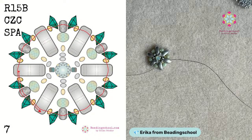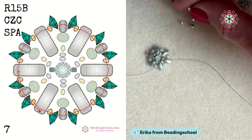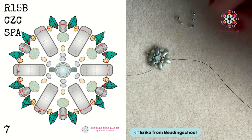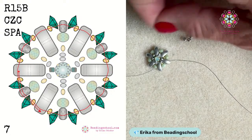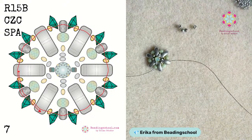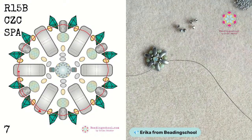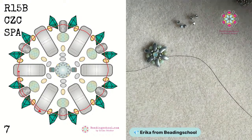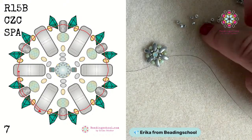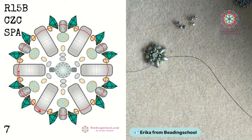In step 8, we are adding 6 pieces of faceted microspacers, 3mm size. It seems that I accidentally mixed some two-hole beads in the same color into my little baggie, because as I picked up the beads, some two-hole beads appeared in front of my eyes. And I didn't notice it before.